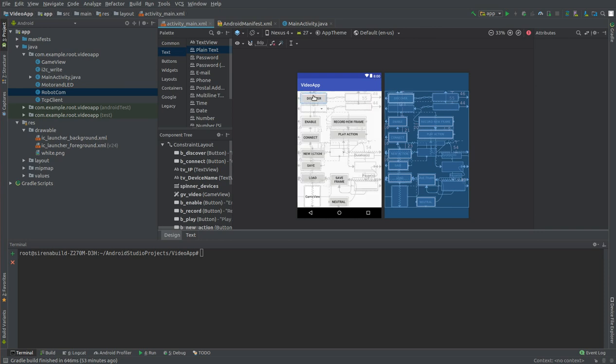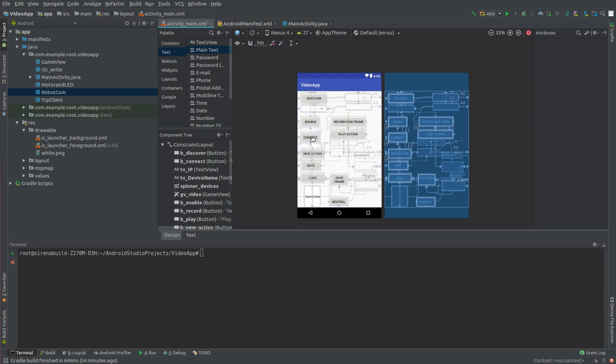So we have a discover button that's basically going to show all the robots available on that network. If you're in standalone mode, of course this is going to be one robot, but if you're on a network, it's going to show all the robots available to be connected on the network. So you just have to hit discover. It's going to load all the device names into the spinner item, and once you choose a spinner item, it's going to show its name and its IP over here. So that's pretty much that for the discovery part.